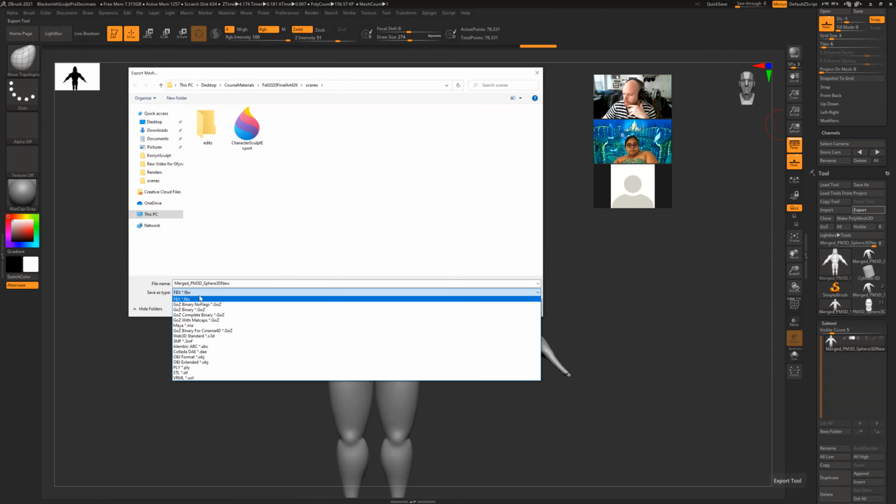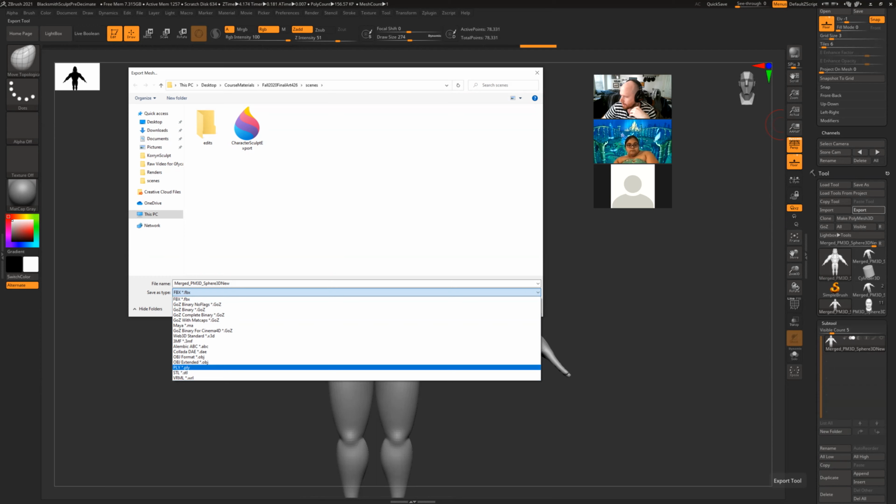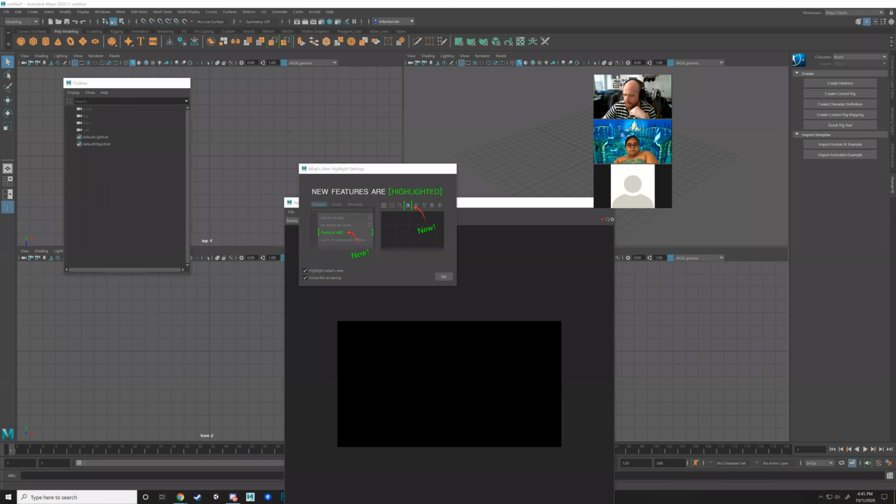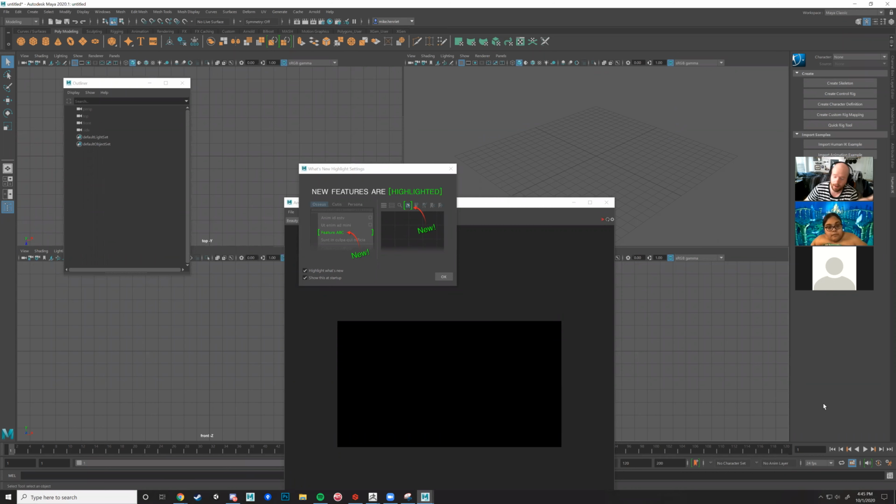But yeah, we're Quad Drawing in a few seconds, and what that's for is to make that low poly base. Now for this class, we're doing a low poly base so we can start animating on it, and when we render out, what we model with Quad Draw is what you're going to get.